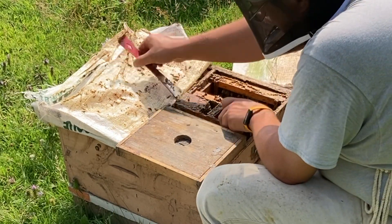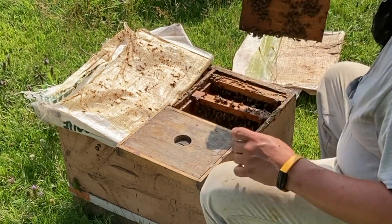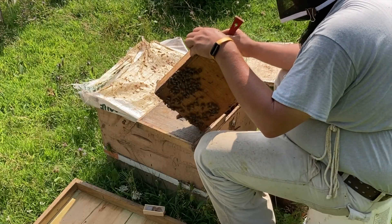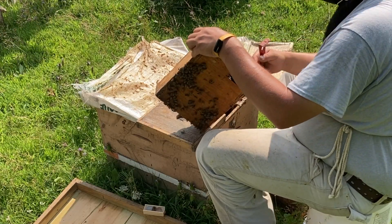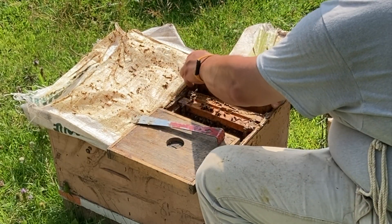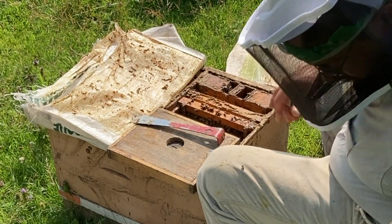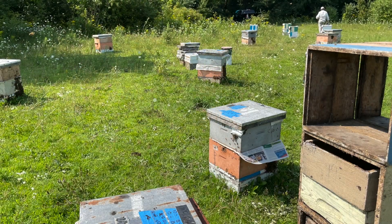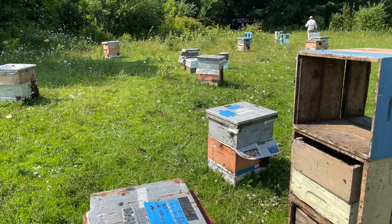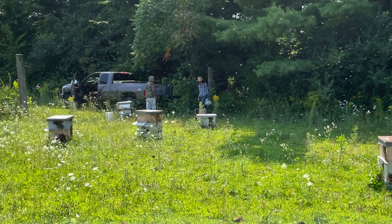Again, we're at the end of July and this is the last queen pick, so we're doing things a little different. Instead of adding a queen cell after finding the queen, we would consolidate the mating colony chambers so that instead of having four chambers in a set, it would have two, and we would return queens to half of those. These would then be stacked to give one queen per side with 10 frames worth of space to prepare for wintering, and later these hives would be moved to wintering yards.